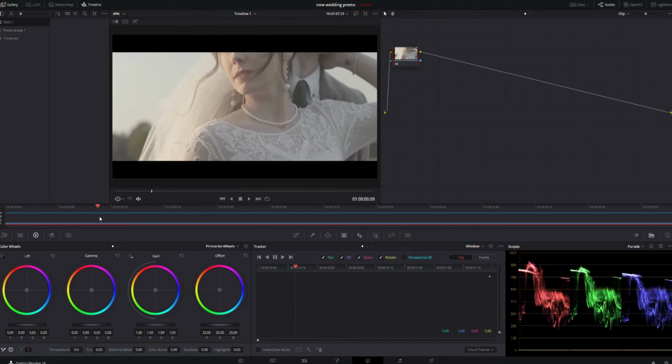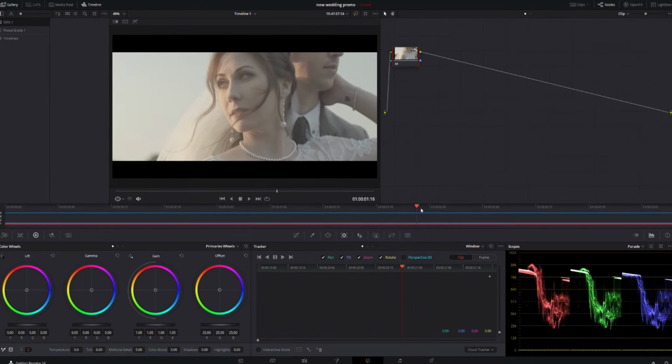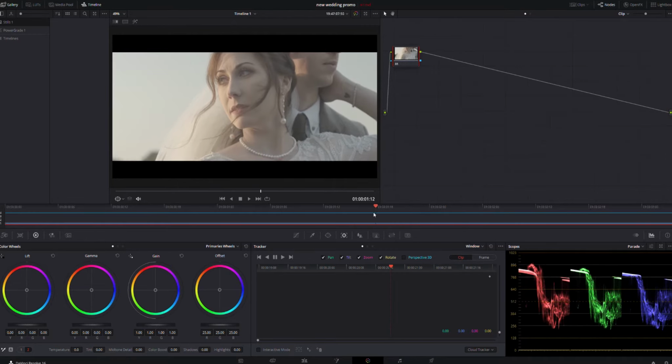We're going to move this frame over to what we call our hero shot. So we're going to find the best looking frame and pretty much build our grade off of that frame. So we'll probably park it right about here. And what we're going to do first is build our node tree. We're going to go step by step, and we're going to label it, that way we know what each node is doing.